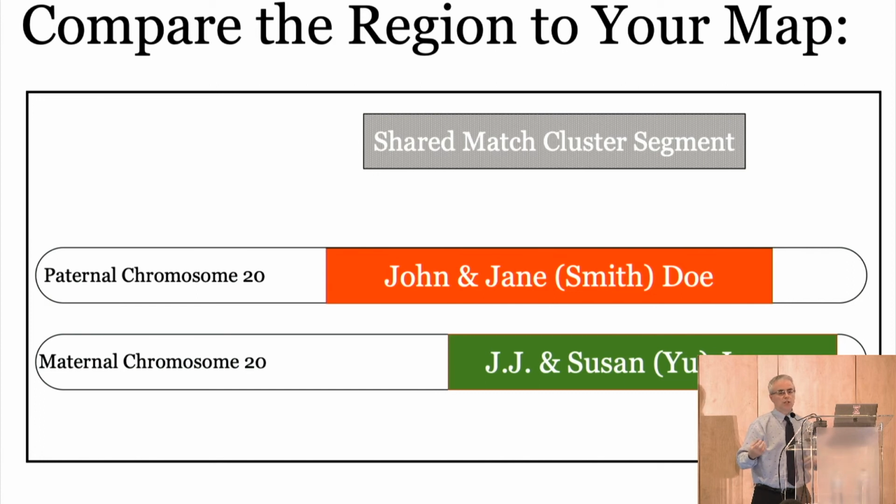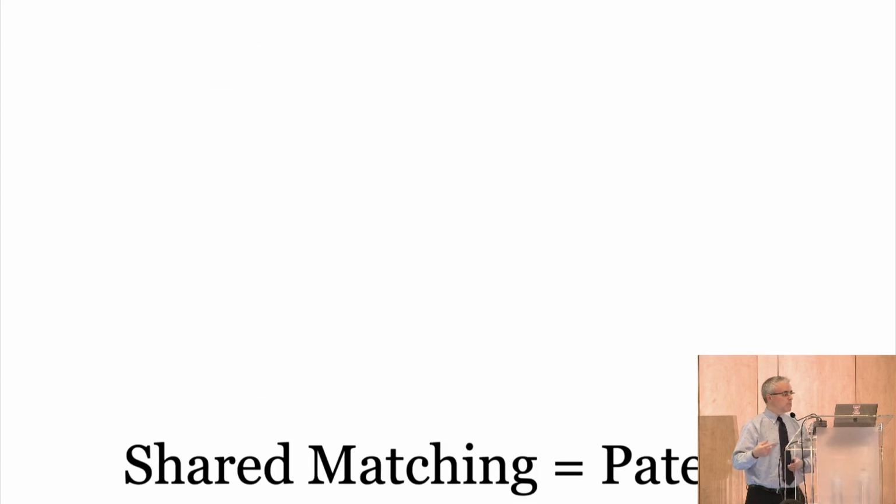So often, all you can do is narrow it down to one line or the other. But if you can bring in any sort of shared matching, you'll be able to say this is a maternal match or a paternal match. And in this particular example, when I look at the shared matching of those 5 individuals, I do have a paternal match in that list. So I have a hypothesis now.